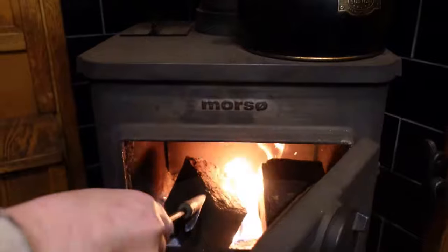We use two bricks for one night. We're going to put these in tonight and I'll let you know what it's like in the morning. We do have a log on there at the moment but once I close that, that'll do it. So you put the night bricks in. Once they've started to catch, you need to change the airflow so that there's little airflow going in - close it up pretty much but not completely closed, as it needs some air to burn. You close them down just to keep them burning slowly through the night. In the morning I will show you what we're greeted with when we get up.